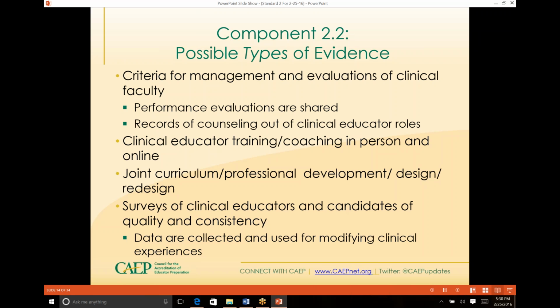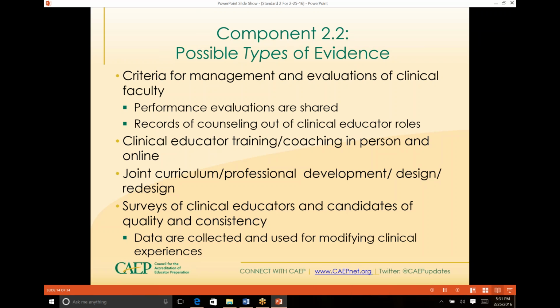And for those that participated as clinical educators, I don't know if you do candidate evaluations of clinical educators, but in the universities where I have been, that was always a part of our practice, to ask candidates for their feedback on their mentors or their cooperating teachers.